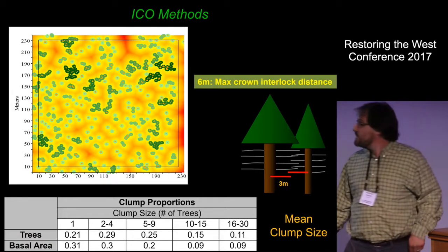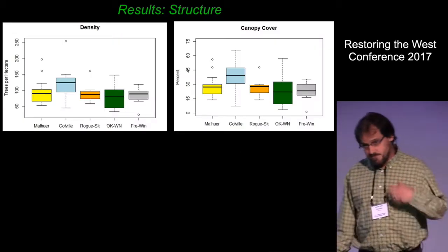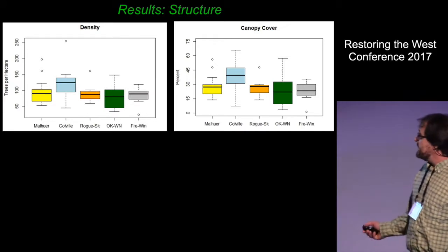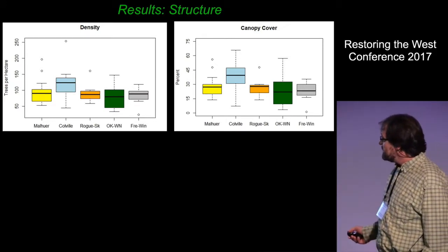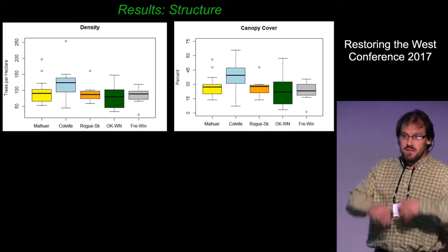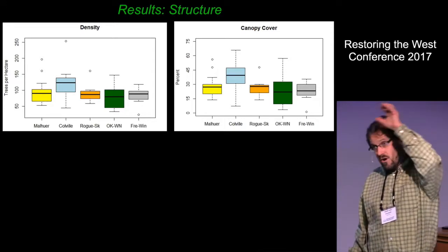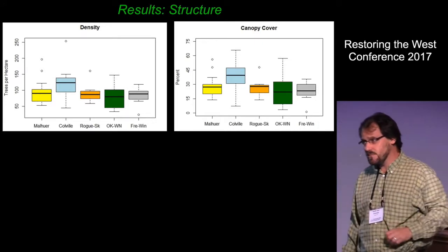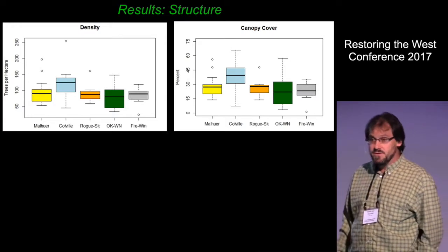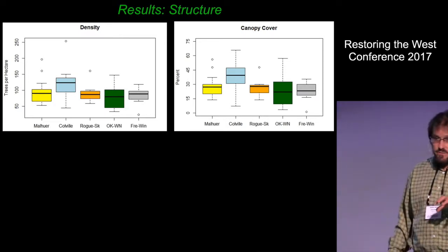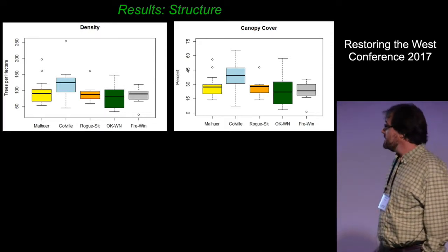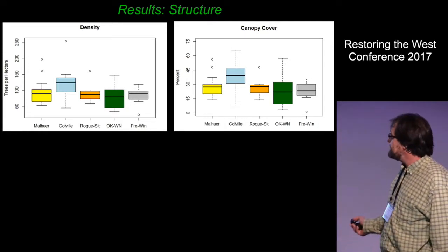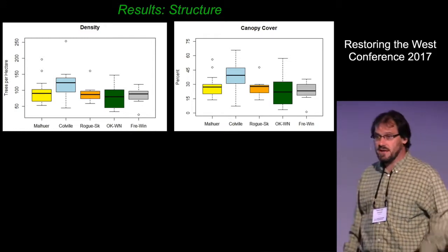So what are some basic results from these 55 reference plots across Oregon and Washington, looking at just density, trees per acre, and canopy cover? Again, you can see pretty good convergence among these sites. We started up in the Colville National Forest, then the Eastern Cascades of Washington, down in South Central Oregon on the Fremont-Winema, the Malheur in the Blue Mountains in Northeast Oregon, and we actually have a site down in Southwest Oregon from the Klamath, Rogue-Siskiyou area. So a really wide geographic range of frequent fire forests, right? And you see pretty common density and pretty common canopy cover as well, really showing you that commonality of frequent fire forests.